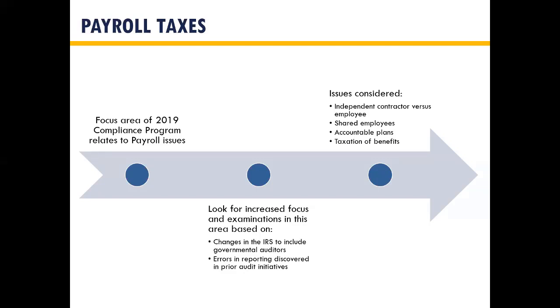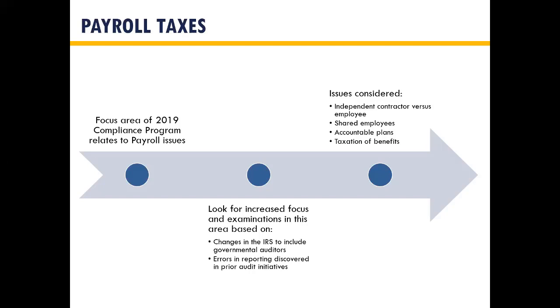And when we talk about payroll taxes, one of the main focuses in the fiscal year TEGE program letter was really how the IRS pulls everything in from a data analysis standpoint. So really what they're doing is they're pulling in the data from organizations and they're cross-checking it. So W-2s, they're cross-checking 1099s. And it's really an area where they're trying to pull in that data, and then that will trigger whether or not there's a question on the reporting of an organization.